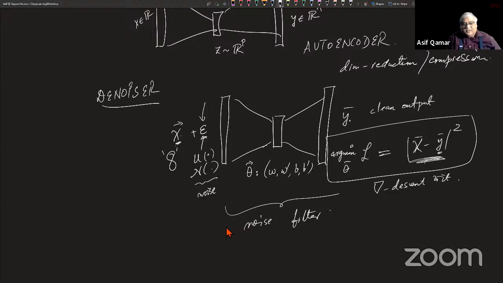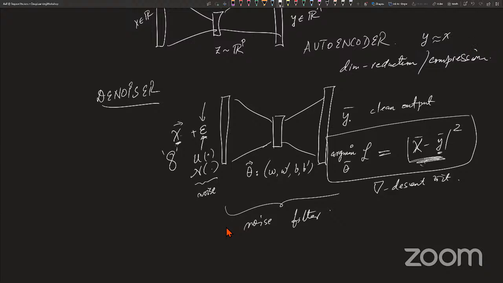And if it is not able to remove that noise, you have a large penalty, a large error term, and you then back propagate the error. As you keep tuning this network, if you think of signal processing, it begins to act like a low pass filter. Right. So in this case, you have to know what is the pure X you are expecting.